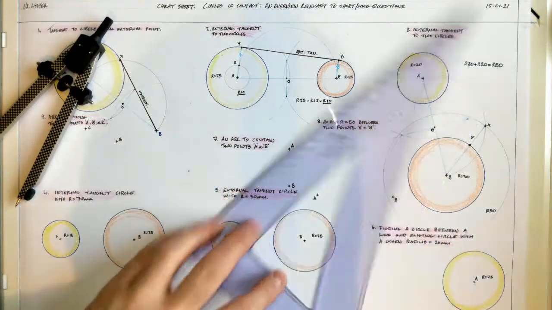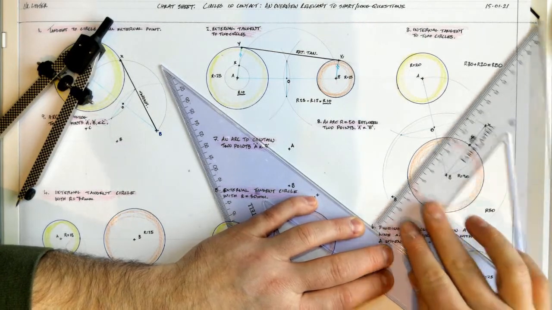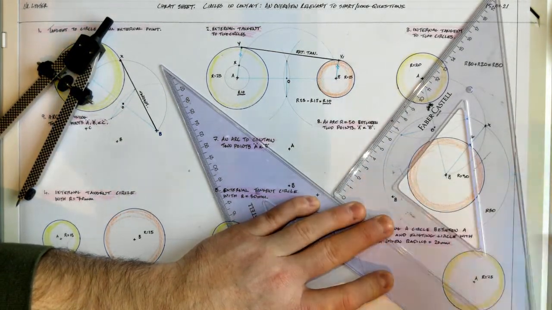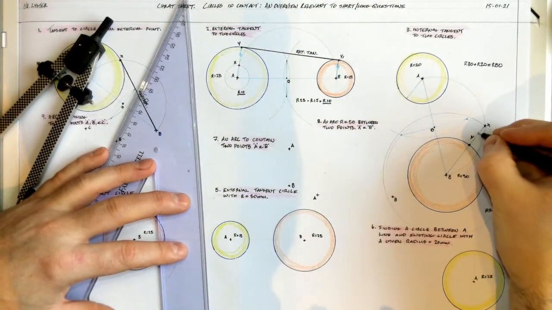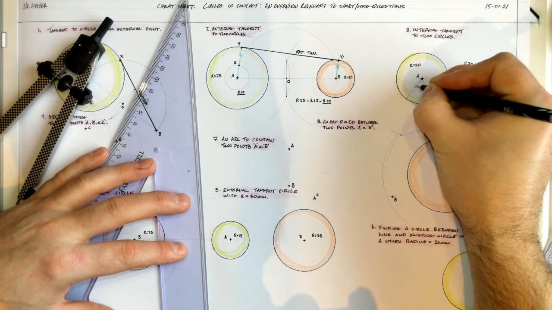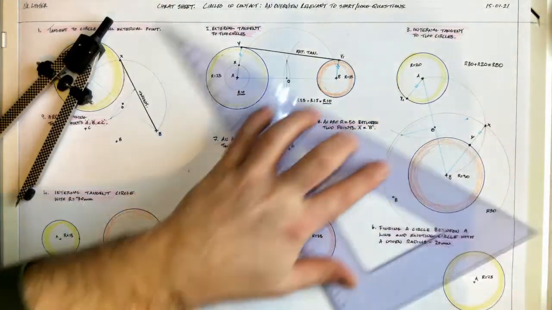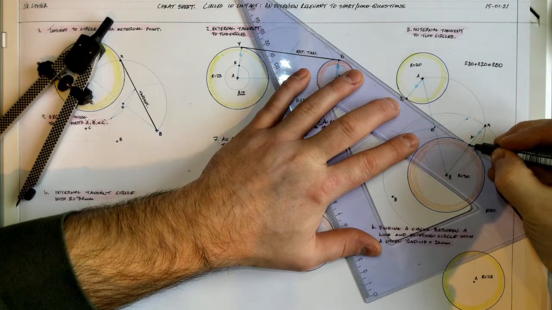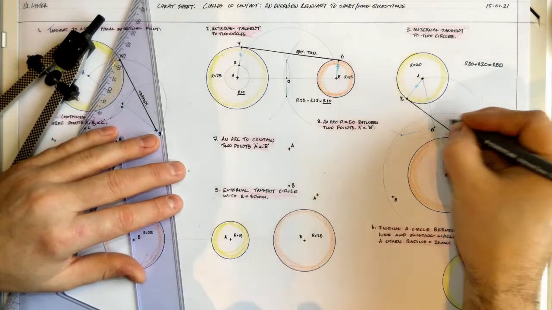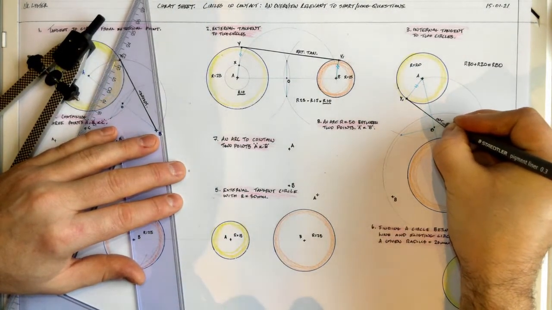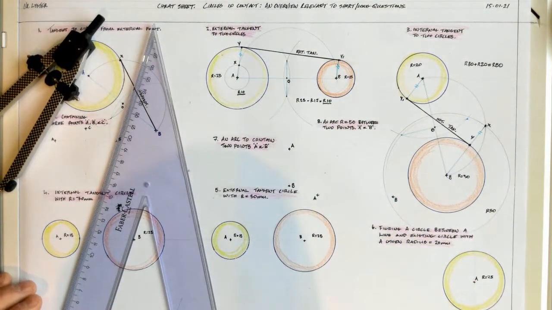And then we're going to use our sliding set squares again, and we're going to take the angle of that line, we're going to slide it over to the center point A, and we are going to redraw that line like so. Okay? So that's going to be parallel like so. And we will call this point Y1. Lovely. So I'm going to join Y and Y1. Okay, and that's going to be the internal tangent. INT for short and tan. Okay, that's how we find the internal tangent.